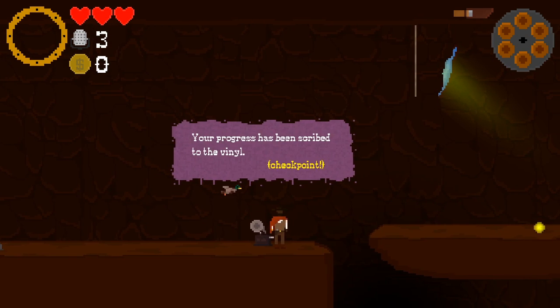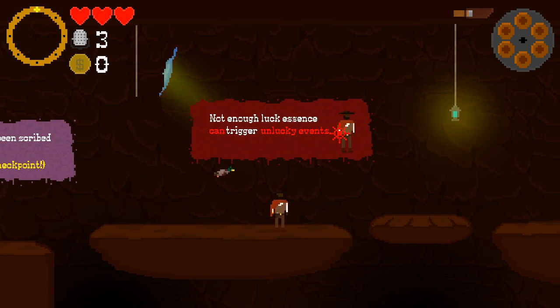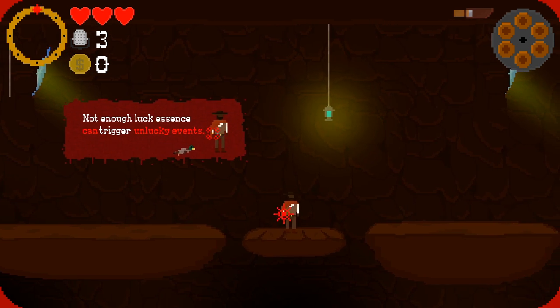And now we're getting introduced to the checkpoint system. Every vinyl player we run across is a checkpoint. And that glowing yellow piece we just picked up is a piece of luck essence. Luck plays a big part in this game. When you don't have a whole lot of luck essence, bad things will happen, like platforms will fall.